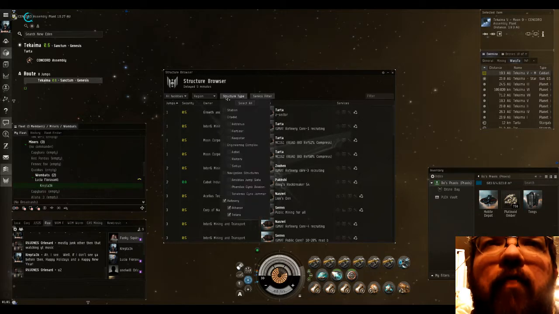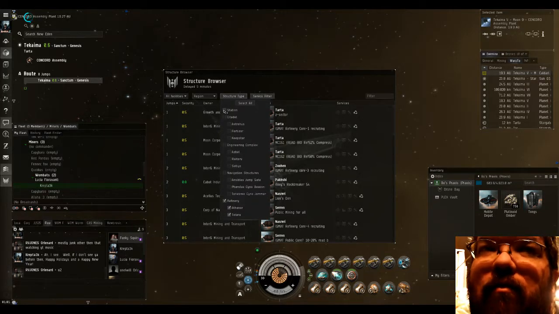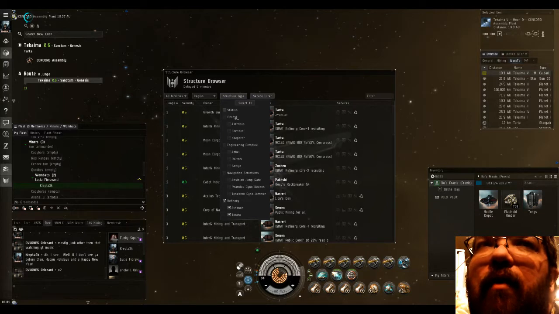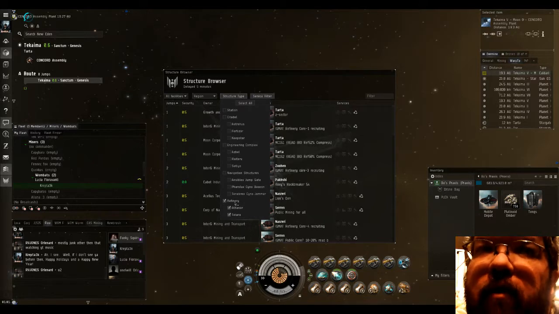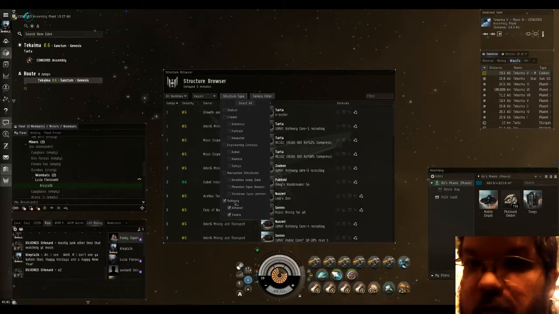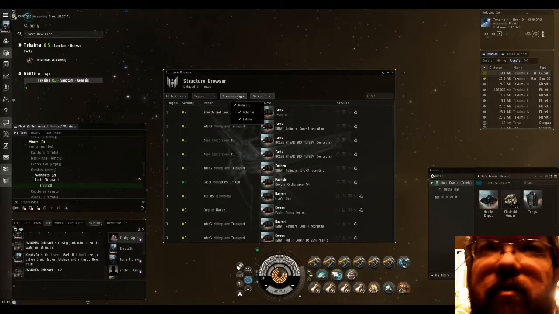So to find what you want, you have to unselect station from the structure type list. Okay? And then all these others you don't want. You only want a refinery, because a refinery will have the equipment that you need for compressing stuff.